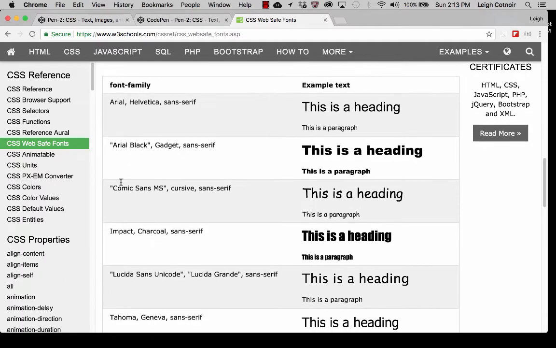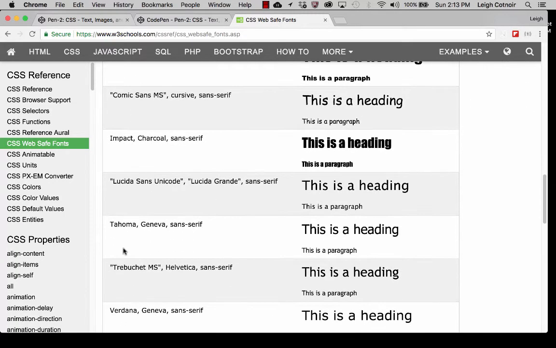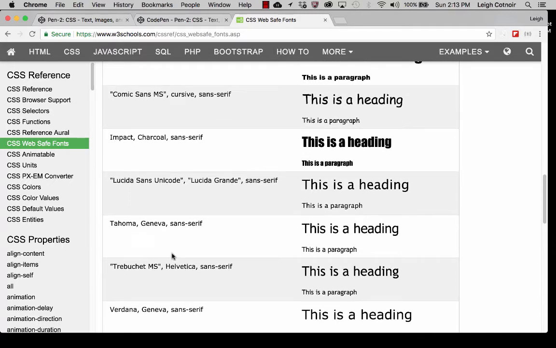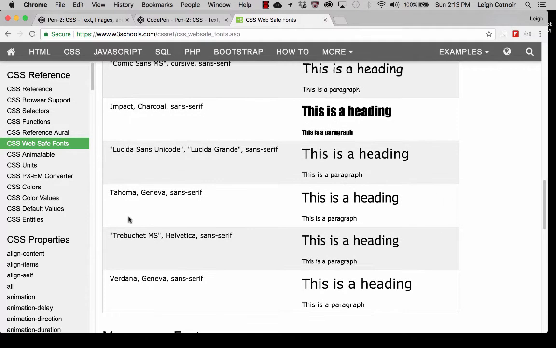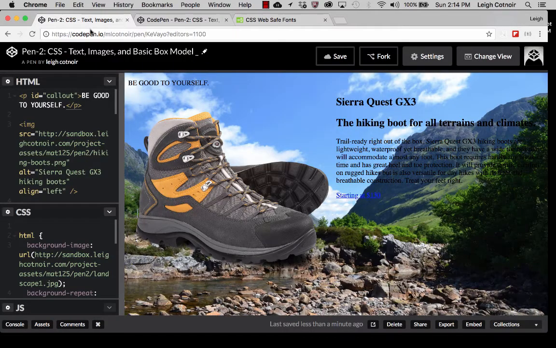Arial Black, Comic Sans, Impact, Lucida Sans Unicode, and basically the Lucida family are pretty safe. Tahoma, Trebuchet, and Verdana are also web-safe fonts.